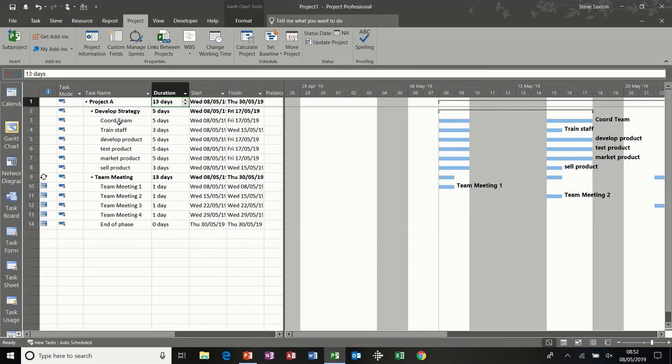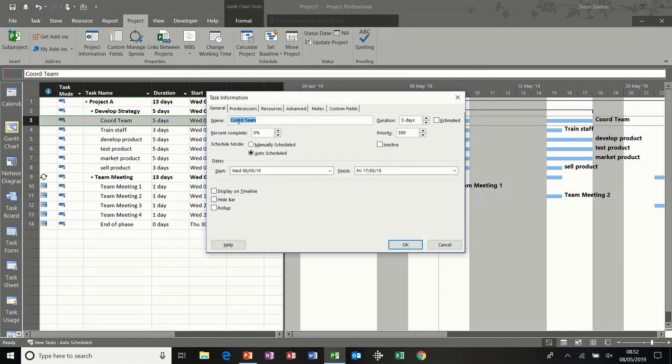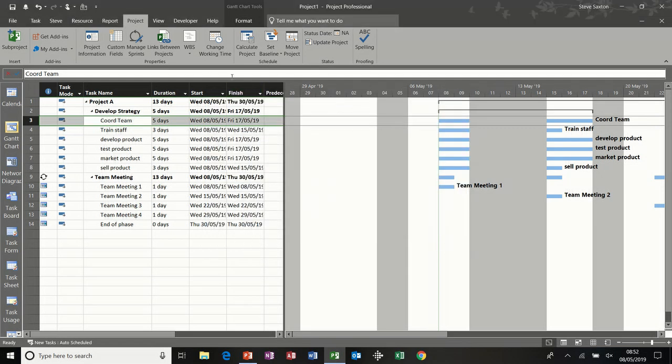So just cancel that off, and then I'm just going to double click into one of the tasks. So on the general tab, you can see this information. So this task is a priority of 500, and if I didn't want it to be 500, I could change that there. What I normally tell my class is admin tasks put at 400, engineering tasks that you consider more important put at 600, and then if you do get the computer to rationalize over allocation of resources, it will take that into account, and it will move a 400 priority task before it will move a 600 priority task. So that's project information.